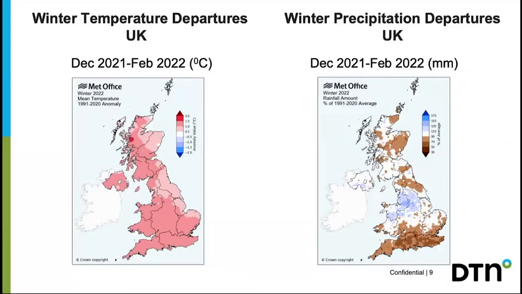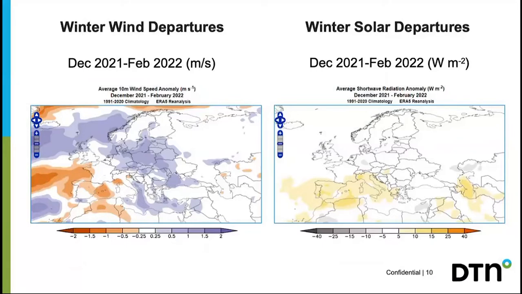For renewables, due to that low-pressure track, there were above-average winds from Scotland, Northern Ireland, and the Republic of Ireland through to Scandinavia and eastern Europe, but low winds for France, Spain, and Portugal. There were six powerful named wind storms through the winter season — the first in November 2021 prompted a rare red warning from the UK Met Office for eastern Scotland and northeast England. Around mid-February, storms Dudley, Eunice, and Franklin struck in quick succession, with further two red warnings. Eunice produced gusts over 81 mph even inland, and the Needles on the Isle of Wight recorded a gust of 122 mph — a new record for England.